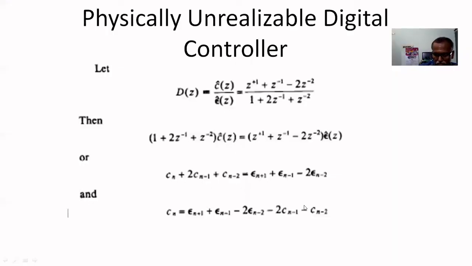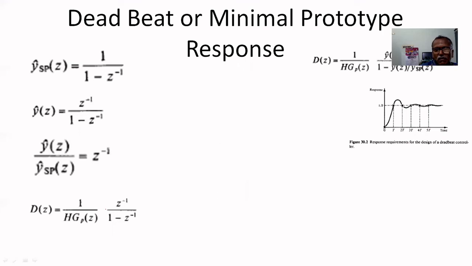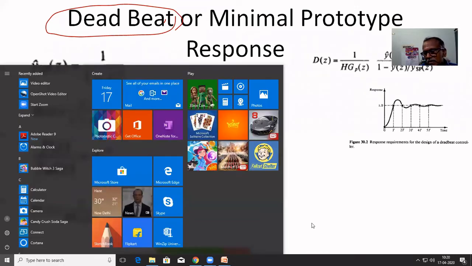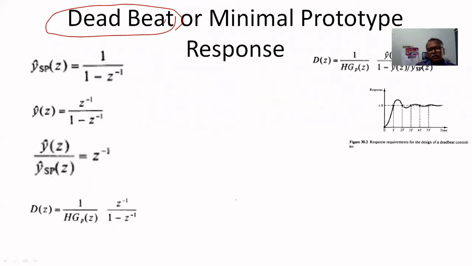Then we will move on to the design of the deadbeat controller. Already we have seen this in the class, but once again, for completeness, we'll see it once more. In addition, this is from the examination point of view. Earlier you saw the deadbeat algorithm from the lab point of view. Now we will see the complete deadbeat algorithm from the examination point of view, and to understand the deadbeat algorithm, that is also there.